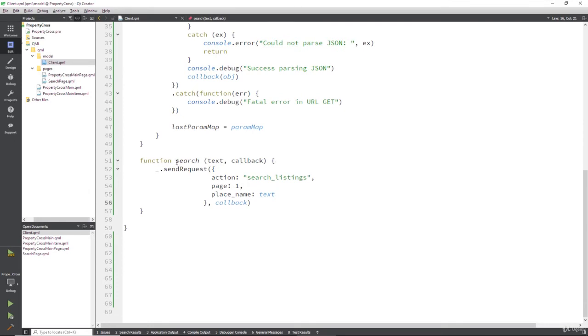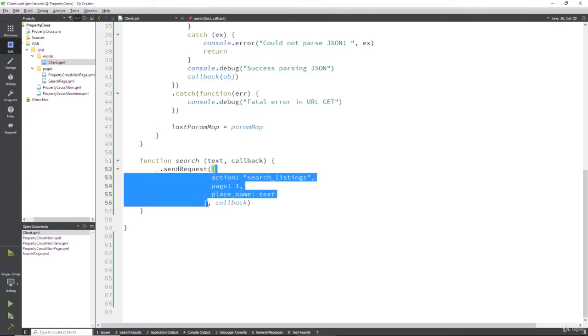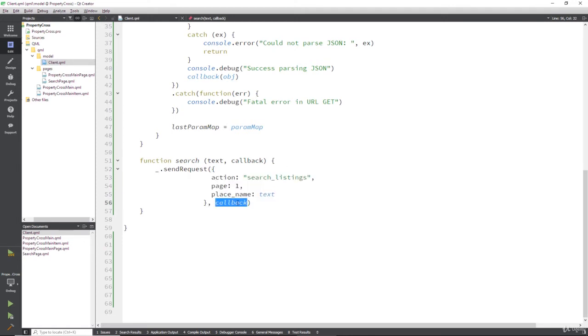Okay, so just to recap, we're searching, we're passing in text and callback. So this is going to get fired from somewhere else in our application. We don't know where yet. This is just a public way of accessing it. Once we've accessed it, we're saying, hey, this is a search with just some text. So let's create a request using these parameters. And remember, these are specific to the API that we're calling. And also pass it over the callback so it can do something at the end. So that's pretty much simple enough.